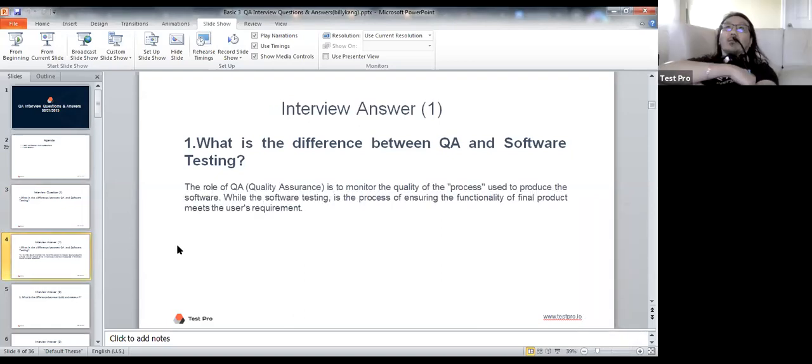That's excellent, that is correct. So QA, or quality assurance, is basically dealing with the quality of the process. You're going to deal with test creation, so you write tests, right? You're writing test cases. You're going to deal with sprint planning and bug triage. Those are all of the processes that go with assurance of the quality. Whereas software testing itself is the process of ensuring the functionality, right? You're just testing the software itself and making sure that the bugs are being tracked and so forth, whereas QA is the process. Does anyone have any questions?